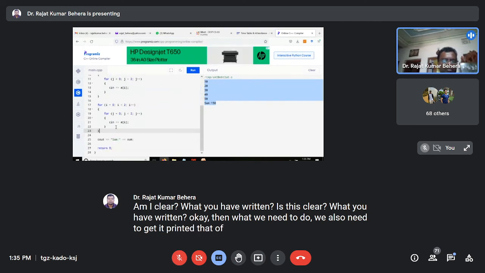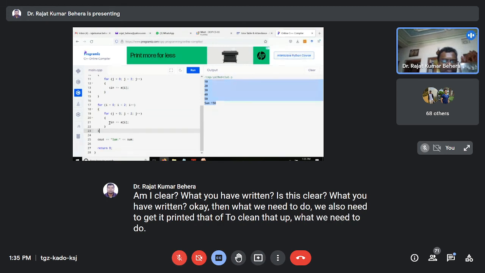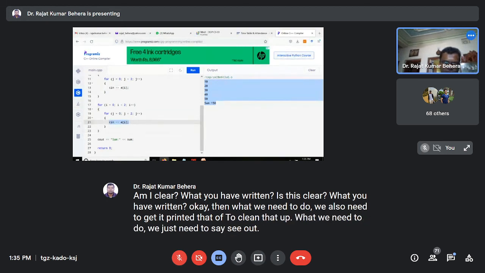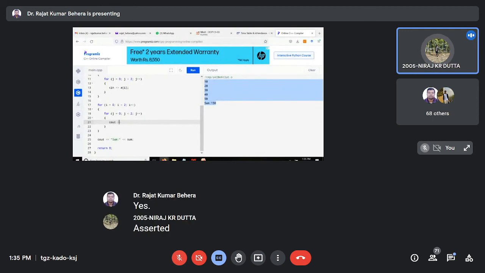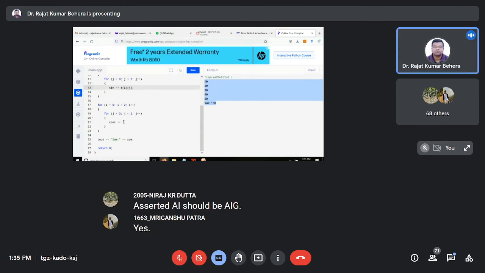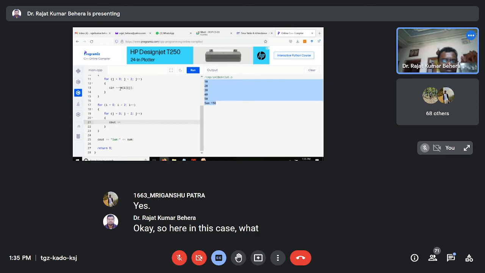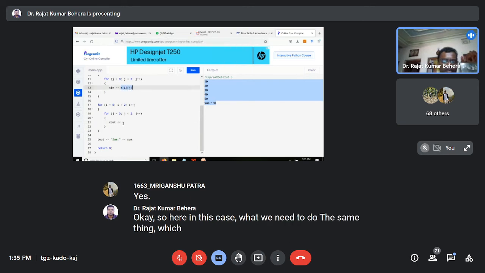To print that, we just need to say cout. That should be a[i][j]. Here we need to do the same thing.